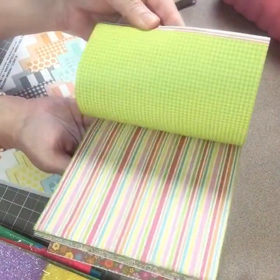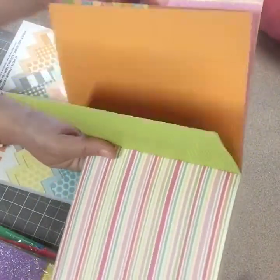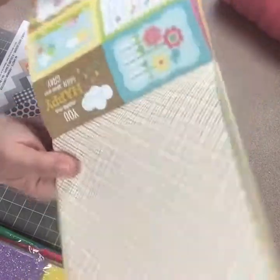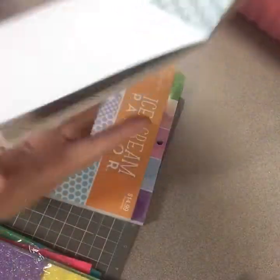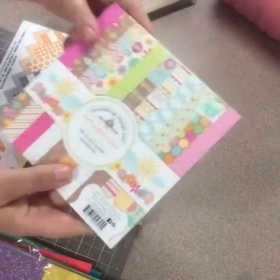Pretty colors, and of course, it could be used for spring. Most of the cut aparts are about spring, but here comes the sun. I mean, you could probably use it for summer as well. That's really pretty. Oh, I like the clouds. See the clouds with the face? Really cute. Okay, and then they repeat.